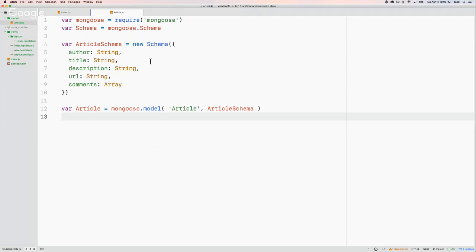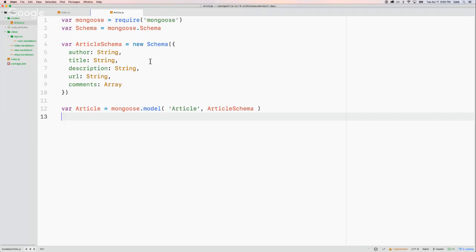Yeah. So that, when you say mongoose.model article, articleSchema, that article should be the same as the name of the variable that we define, or could it be any? Yeah, so these should be the same. So that we're always referring to the same thing in the same way within our application.